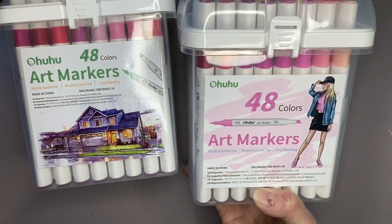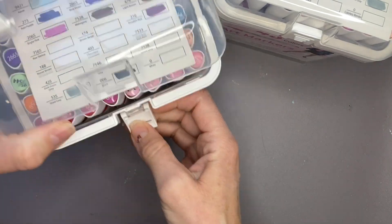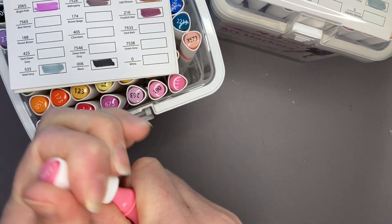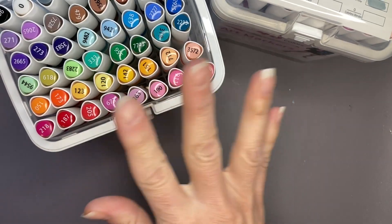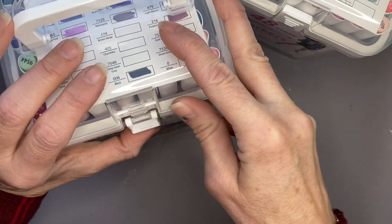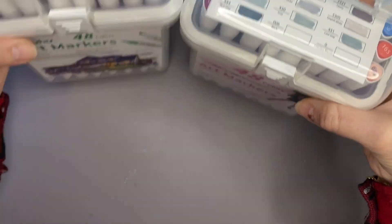These I bought from Amazon Canada. They are Ohuhu markers — the brush and chisel, the thinner smaller markers. I have started using them and as I use them I will swatch them out. It's a thin marker with numbers, no names. The nib is brush but it's not flexible and they are quite juicy. I'm not thrilled though because they are yellowing my pages. I'm new to alcohol markers and I definitely do not like the fact that they are leaving yellow marks on the pages both in front and behind. I'm now taping paper in between them. There are two different sets, 48 in each, so I have more than enough alcohol markers, but I'm not sure that's a medium I'm really happy with.